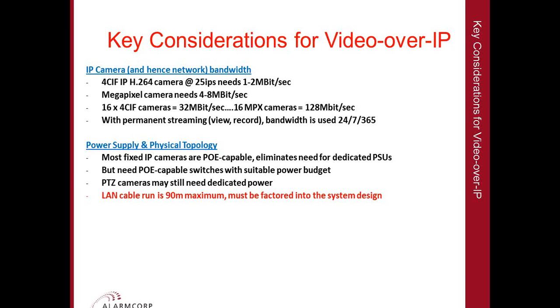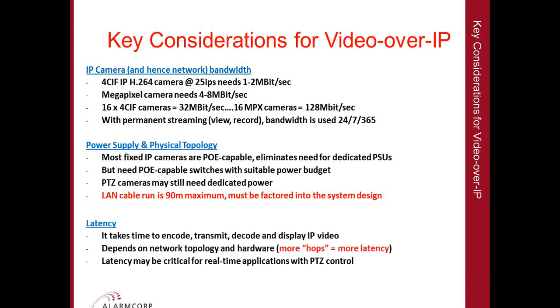Now, don't forget, the maximum length of a LAN cable is about 90 meters. In other words, we need to factor this into the system design. We need to make sure that all of our cameras are within 90 meters of a PoE switch, or in fact within 90 meters of any switch, if we are running over Cat5 or Cat6.